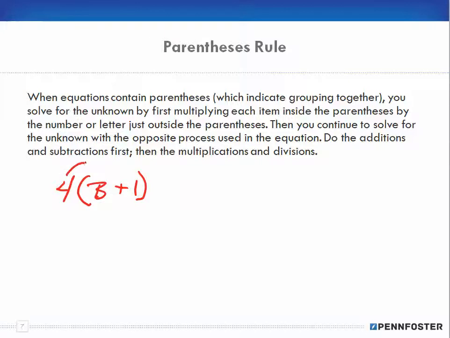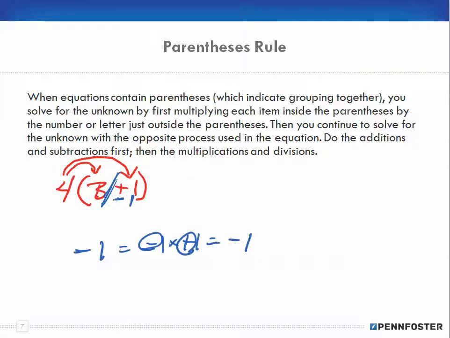And that means we're going to multiply the 4 times the b, and then we're going to multiply the 4 times the plus 1. Notice I said plus 1. You have to think of these in terms of two separate entities. If this was a minus 1, and the reason I'm being a stickler about this is because a minus 1 can be written as a minus times a plus 1, which is still equal to a minus 1. A minus times a positive is a negative. And that's how we have a minus 1.